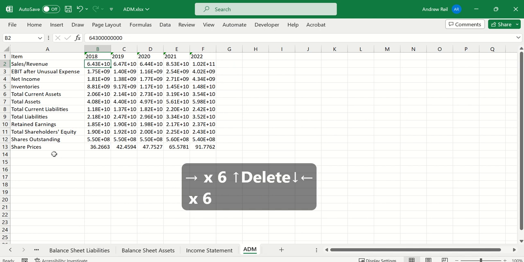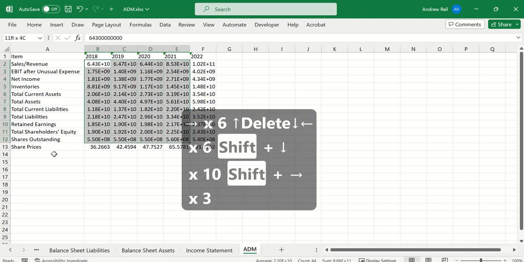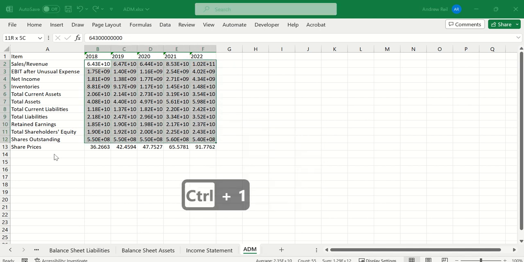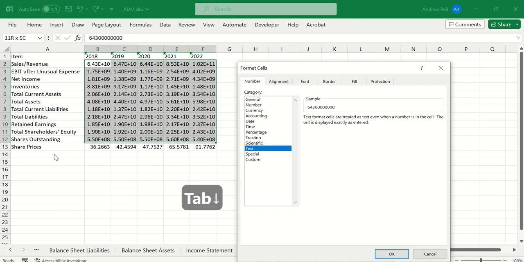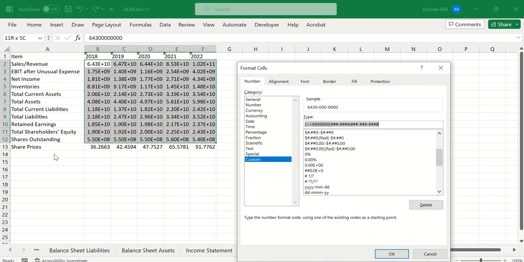It's done its work. And now I'm going to make all of these be the format that I like, which is Control 1, and then Tab, and I'm going to go down to Custom, and I'm going to go across Tab again to go to Type. And the format I like is pound, comma, pound, pound, pound, dot 00. So it's some number, comma, I put commas between my thousands, and then pound, pound, pound. And then I want to retain the 2 decimal places that they have for data. And then I want to show it in billions. So if I put a comma afterwards, it's showing it in thousands. If I put a second comma, it's showing it in millions. If I put a third comma, it's showing it in billions.